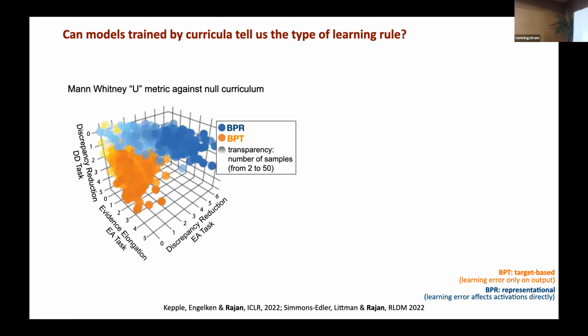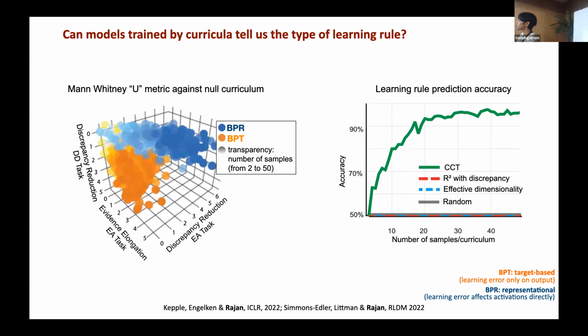And the axes that you see here are whatever curriculum I'm looking at relative to null. And this is basically training, all I'm telling you painstakingly, is training a classifier, and the classifier can indeed predict the difference between the learning rules. Now if I take each pair of dots by its opacity, each pair of dots tells you how many samples were tested, and I can quantify that much more rigorously over here. So this is the accuracy of the prediction of being able to tell apart learning rules as a function of the number of samples per curriculum. And you can see curriculum completion time far outperforms any of the other metrics that we could initially think of.